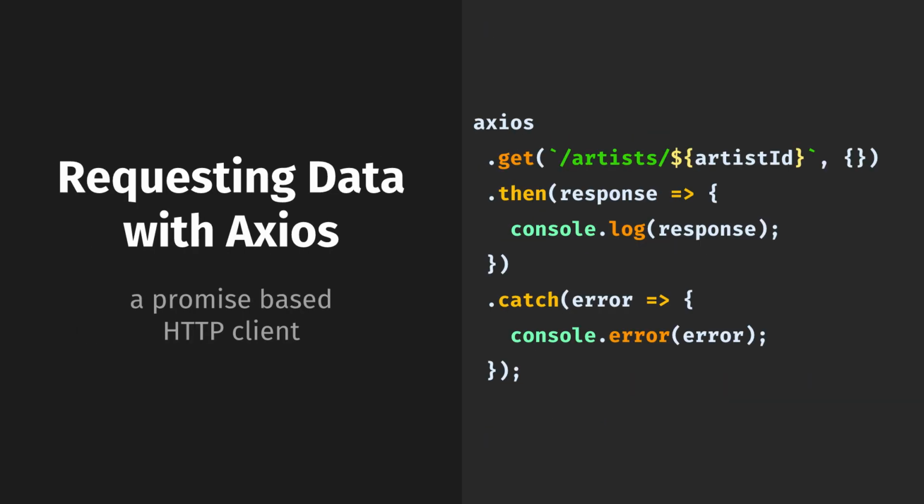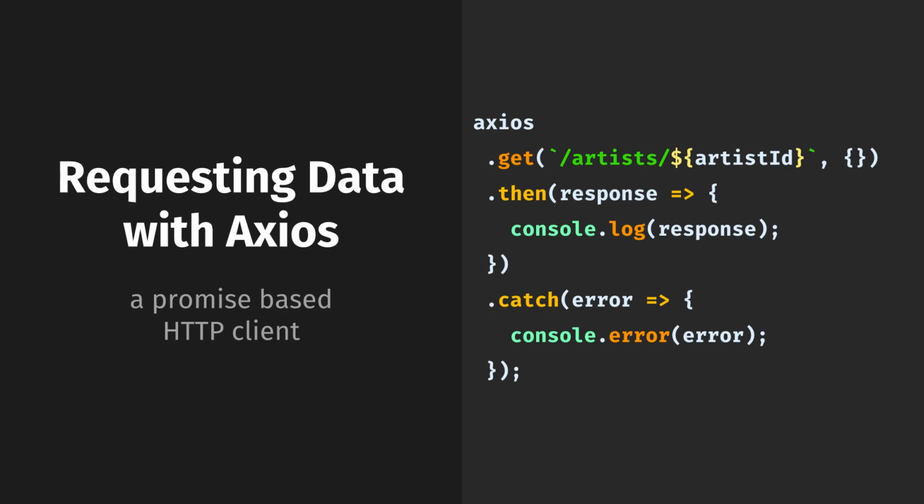And this is the last slide before we jump into the app. So for requesting data from the client side, I decided to use a library called Axios. You could use the browser's built-in fetch, but you'd have to polyfill it if you wanted to support IE and older browsers. Axios is a wrapper on top of XMLHttpRequest, I think.